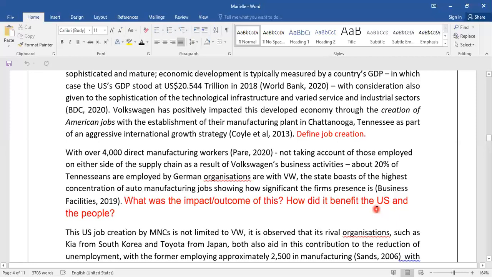So this is another opportunity to introduce more theoretical concepts. There's a framework called the Human Development Index, which measures the wellness of people, the quality of life that they enjoy. So Mariel, you could have said, as a result of these 400 jobs that they created, the quality of life increased, and this could have been the opportunity to discuss the Human Development Index. The Human Development Index was first introduced by, I think, a Pakistani.